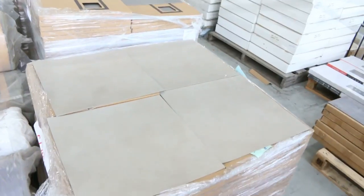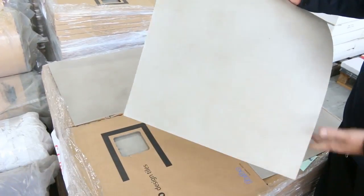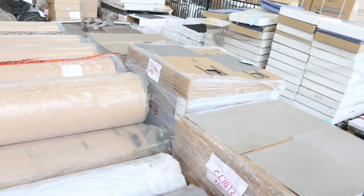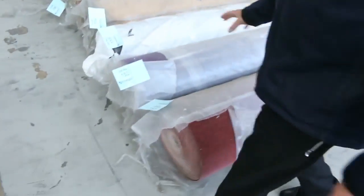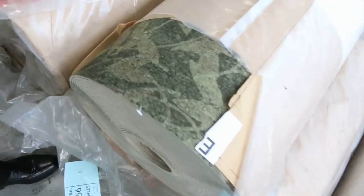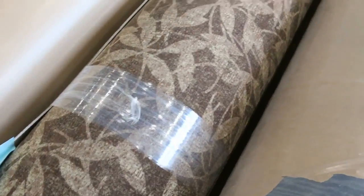We've got vinyl tiles — these are the larger vinyl tiles, around about 400 by 400, in nice modern colours, clearing out at around $10 a square metre. We've still got some Flowtex — this is the type of carpet where you can pretty much put it anywhere: great for garages, shops, offices, bathroom, kitchen. Large quantities there, selling for around about $10 a square metre. It's 2 metres wide, so around $20 a lineal metre.